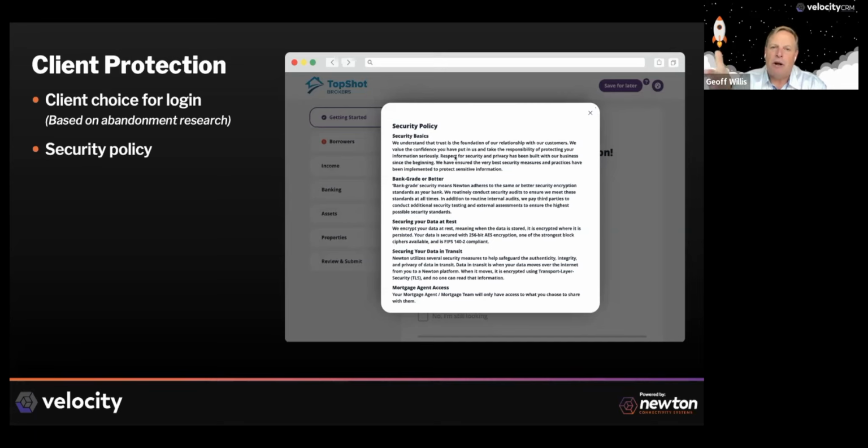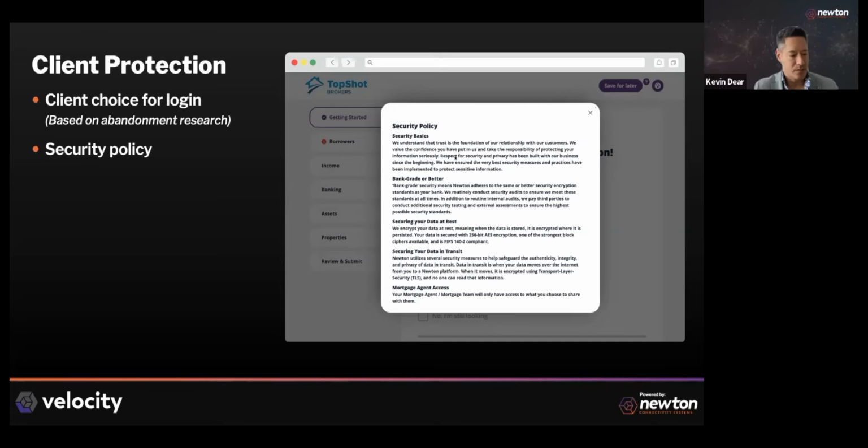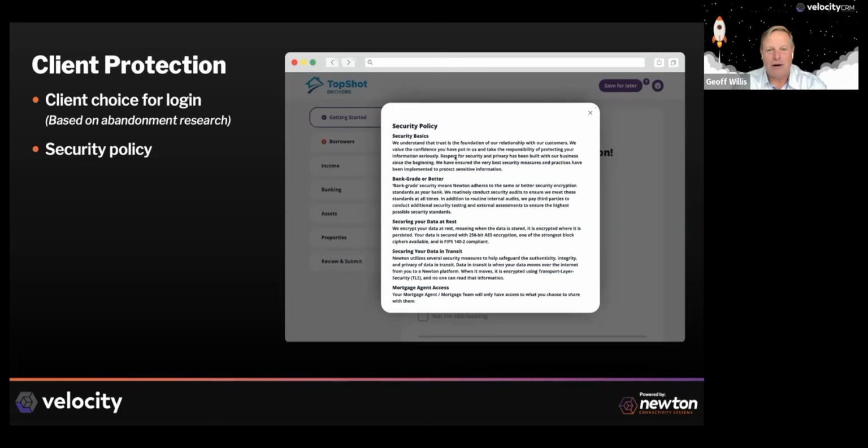You'll notice on the security policy, we've used basic consumer-friendly language, but we've also got some elements that use the odd technical term for those customers that are into that sort of technology talk, whether it be TLS or encryption or 24-bit. But basically what you can say to your customers is that we use bank grade or better security to protect their data.